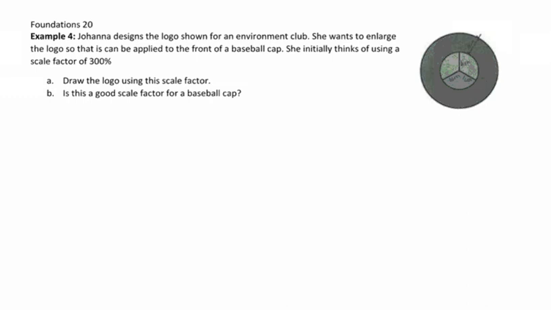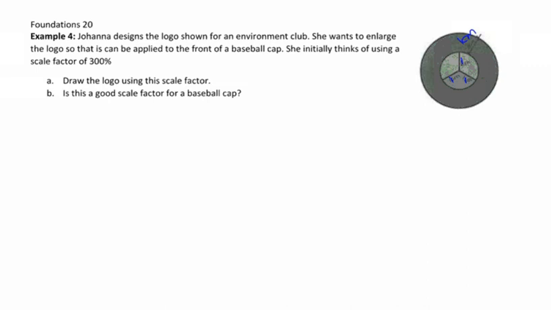Example 4, Johanna designs the logo shown for an environment club. She wants to enlarge the logo so that it can be applied to the front of a baseball cap. She initially thinks of using a scale factor of 300%. Part A says draw the logo using this scale factor and then determine is this a good scale factor for a baseball cap. So the dimensions are hard to read in your notes there, but it's 1 centimeter and it's all by ones. 1 centimeter, 1, 1. That's what all those numbers say.